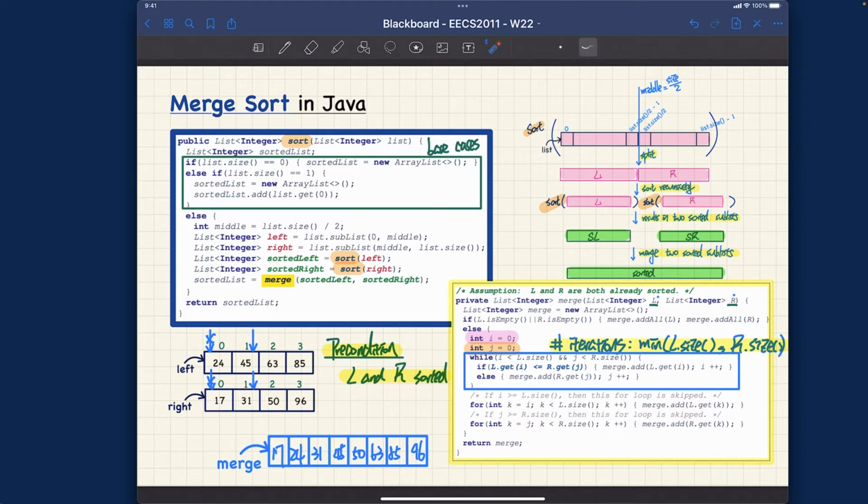What about the next two for loops? They are not nested, so they should be about linear, but we want to understand a little bit further. The logic depends on whichever list is the minimum. For example, if the left list is the one with the shorter length, then the left list is going to be exhausted first from this particular loop. In that case, we haven't exhausted the larger list, which is the right in this case.